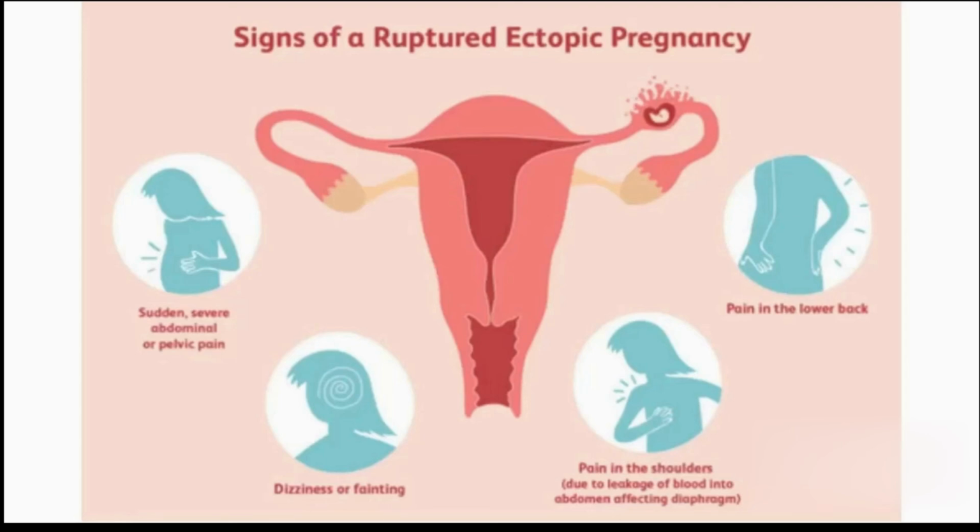The second differential diagnosis can be round ligament pain. Now whenever in a normal pregnancy the uterus starts enlarging, the round ligament will keep on stretching. And this round ligament, please understand, inserts into the labia majora of the female. So they typically complain of a pain radiating from the abdomen to the labia majora. So that is a typical history for round ligament pain, and of course it can be ruled out easily on sonography. And acute appendicitis can be another differential diagnosis, because those patients also have pain, fever, nausea, vomiting. But again, ultrasound will help to differentiate.